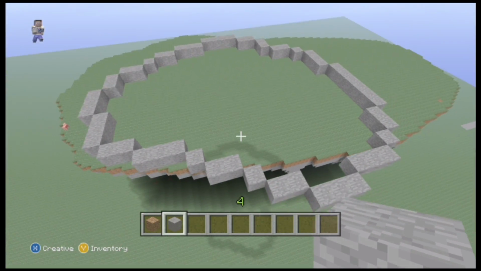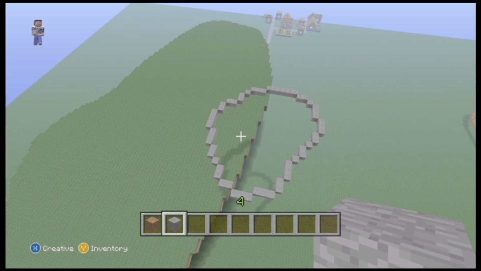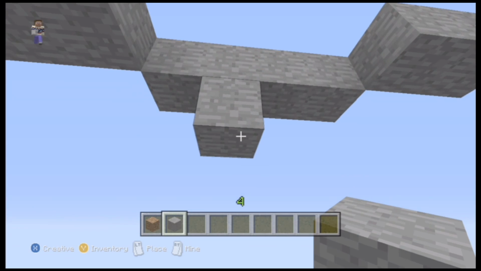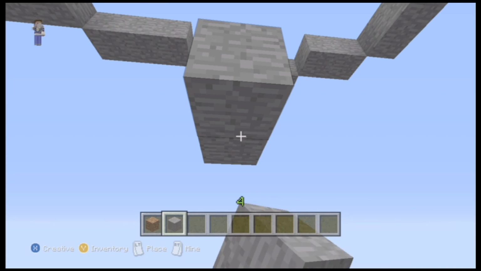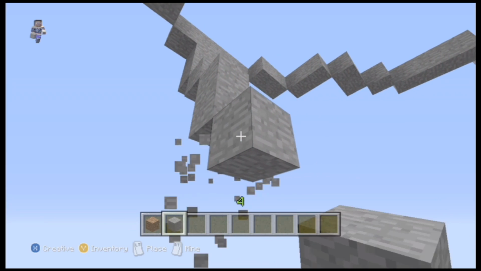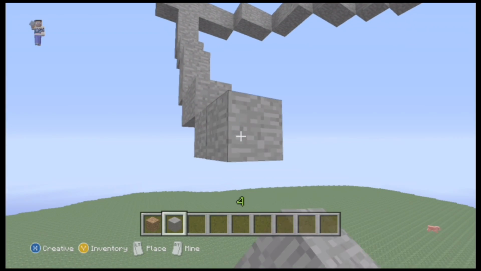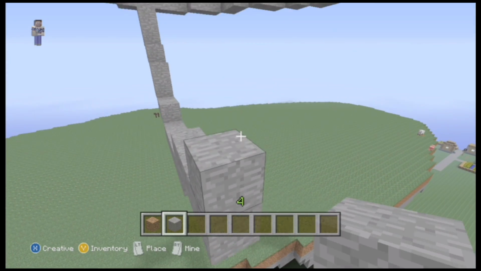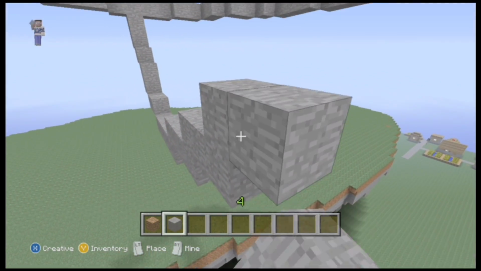There we go, we've just connected our little sky island. That's going to be the upper frame of it. Now I'm going to start to build the lower frame. You always start out with the plus, because it makes it a lot easier to fill it in and design the whole thing if you start out with the plus instead of starting out with just a single line.